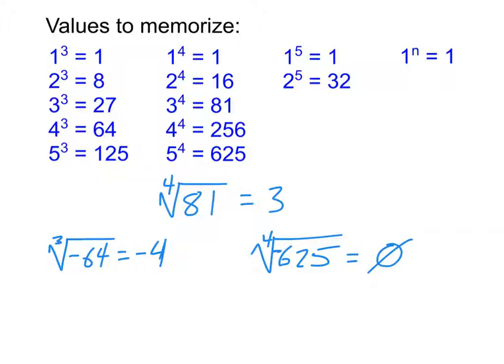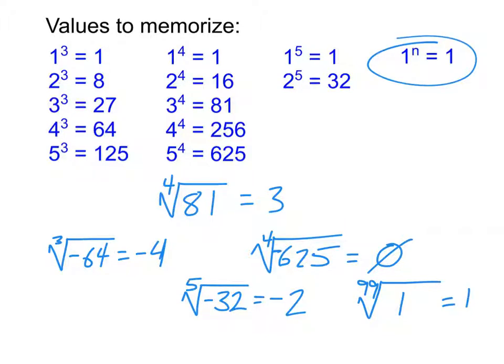Okay, let's look at one more. What is the fifth root of negative 32? Well, it's an odd root, so yes, you can do it with the negative. And so it would be negative 2. Actually, I said one more, but you know what? I just thought of another one I want to give you. So last one. What is the 99th root of 1? 1. Yep. So you notice any root of 1 will equal 1. And we know that because of this. 1 to the power of anything equals 1.